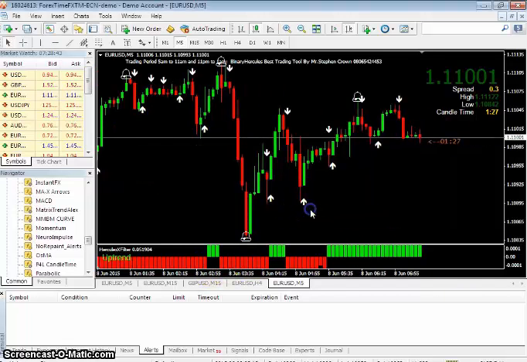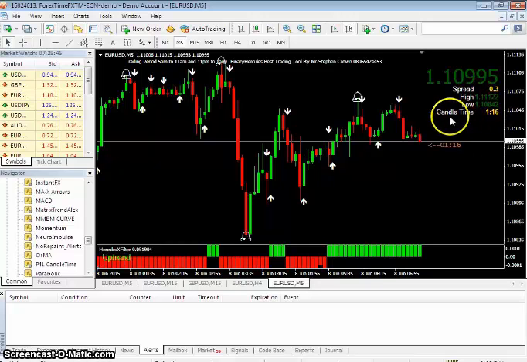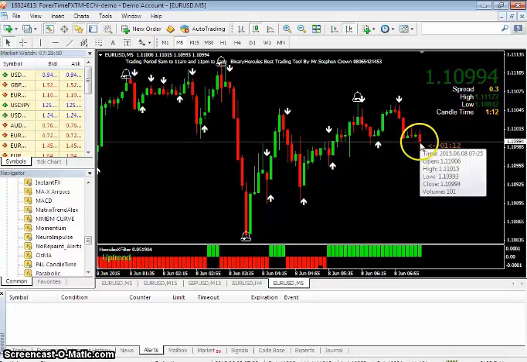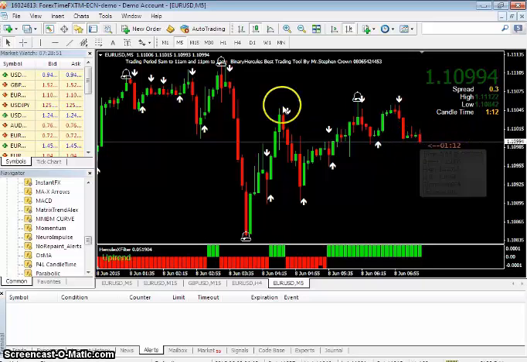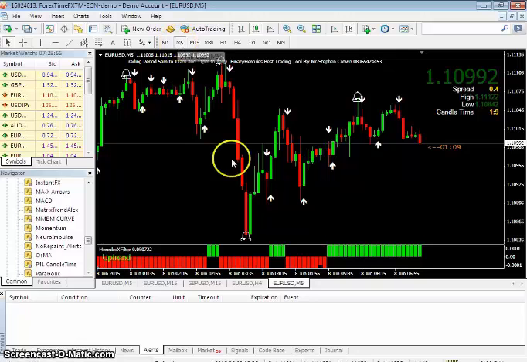All right, also at this left hand or right hand side, you see something like the candle time, meaning this candle has just like 1 minute 12 seconds to finish forming. Now because we put it on 5 minutes, every one of these candles forms in 5 minutes. So as it is now, the countdown is going down and down, so you can see it from here. All right, so because we're on 5 minutes, all these candles form in 5 minutes. Okay, now this is what is called the filter.